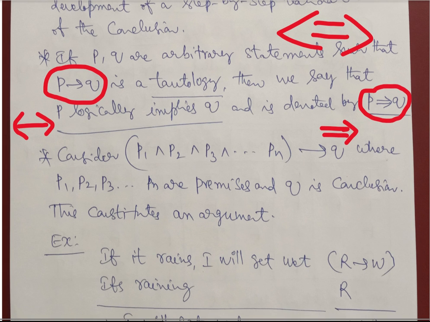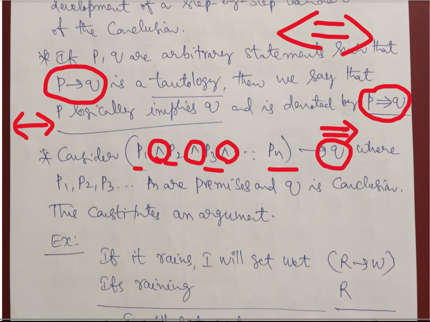Understand there are premises or statements like P1, P2, P3 and Pn. So n number of arguments or statements are there, and they lead at the end to Q, where Q is the conclusion. Look at the concept here: P1 and symbol, P2 and symbol, P3 and symbol. Consider a court, let us say. A lawyer is arguing. All the arguments a lawyer makes will be used. That means AND. If a lawyer speaks on 3-4 points, all the 4 points will be used by the judge or whoever it is to come to a conclusion. In like manner, all these arguments, P1, P2, P3, Pn, will be added together. That's why it is an AND operator.